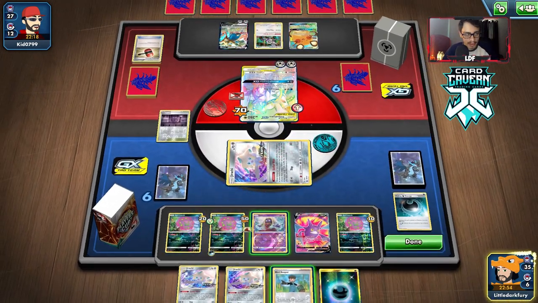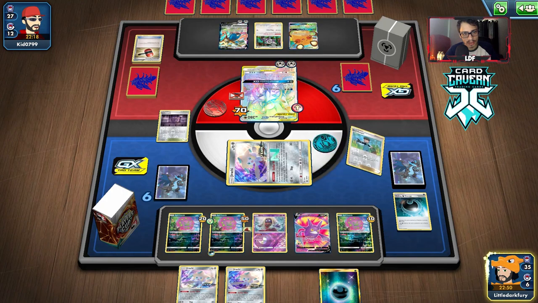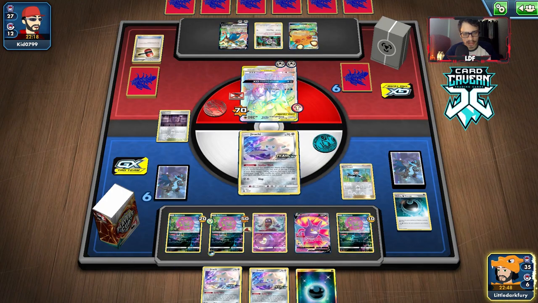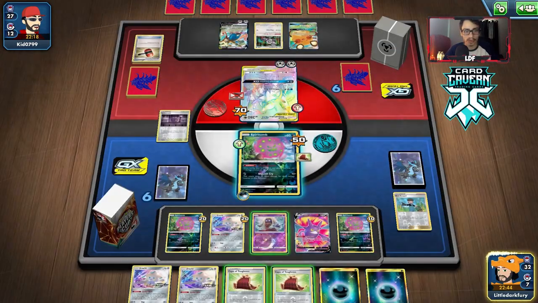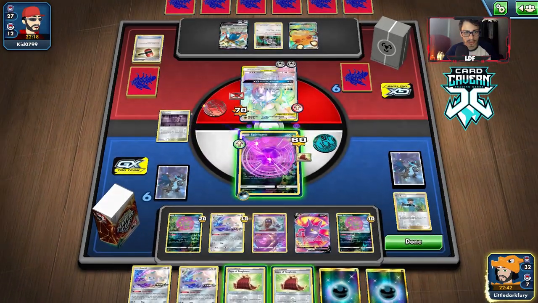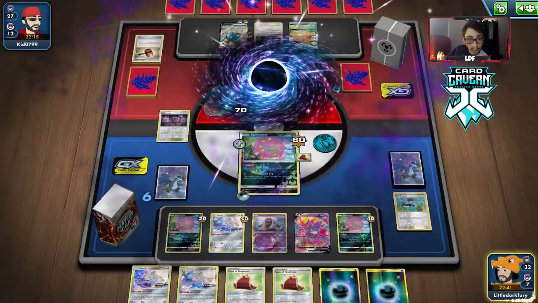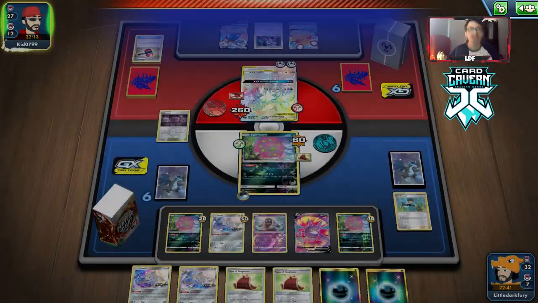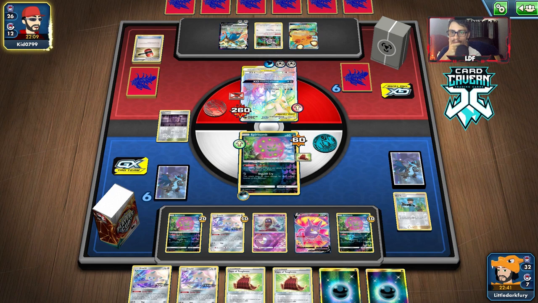Right? Maybe, maybe not. Let's see. I'm pretty sure. Are we? We can do one Jynx. Oh, there's all my other capes. 60. Yeah, it's a knockout. 220. No, we're short. 190. Oh, no. There's no other way to get damage on board, unfortunately.